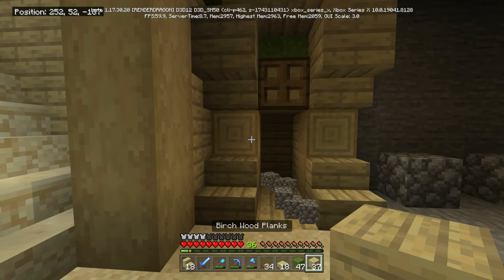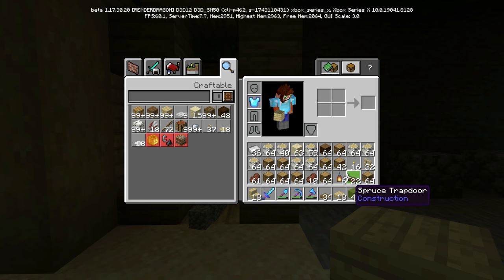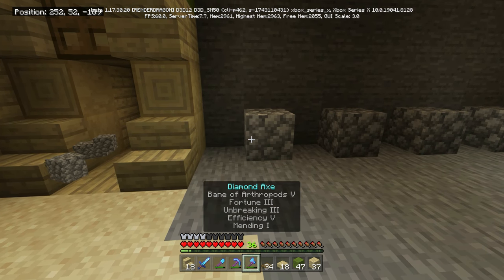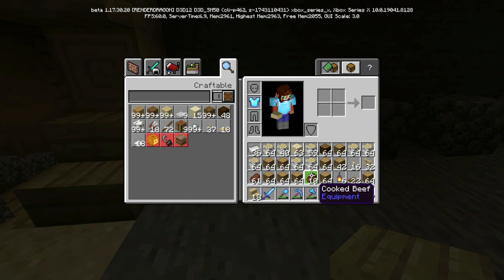And then I'm also going to do buttons on here and here. But they are going to be spruce. So we're going to have some spruce buttons. And that'll look good. So this next one will kind of look like... Here, I'll show you. This next one will look like this.